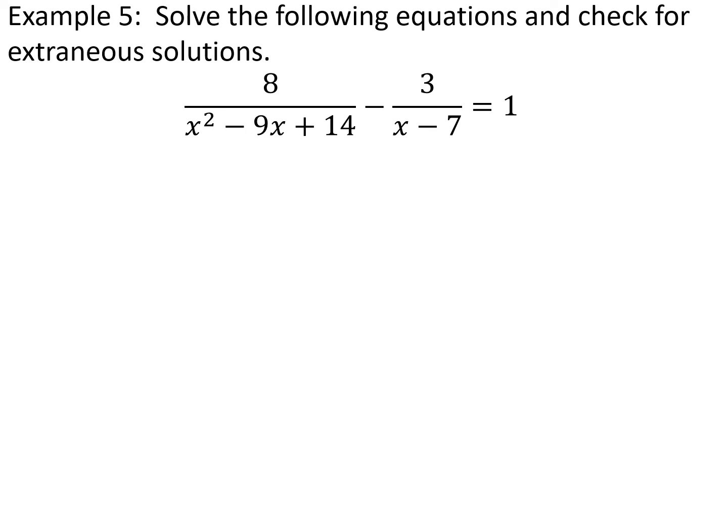All right, and so this next example is very similar to the others. We're still going to multiply by the LCD. However, we have a trinomial in the denominator here, and so we are going to need to factor that before we can identify the LCD. Okay, so let's do that first. Factor the denominator.